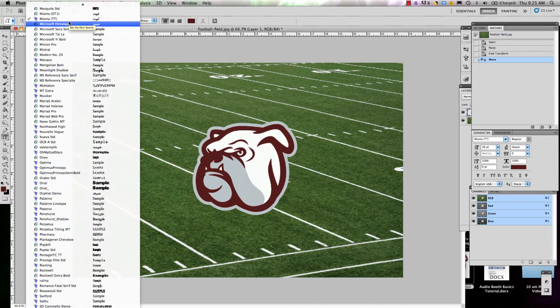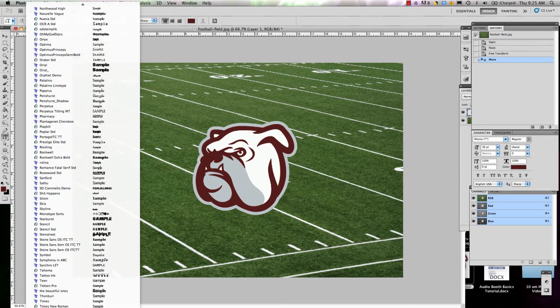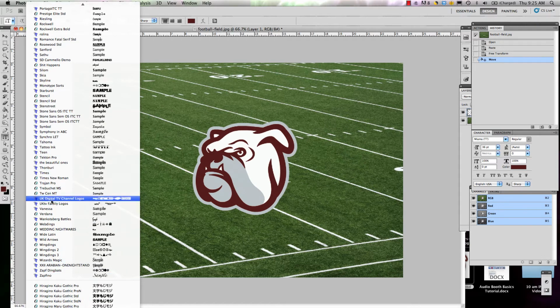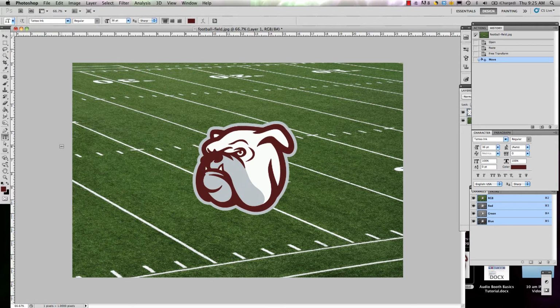Clicking on the font name will allow you to change the font. So find a font that you like. Mine have a lot more font options than yours because you can see I download a lot of fonts because I do graphic design. It is important to get a font library or font suitcase when you are a graphic designer because the fonts that come with the program are not enough. You can go to dafont.com, D-A-F-O-N-T dot com, and download fonts. They have great selection.